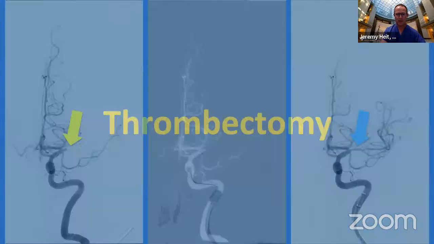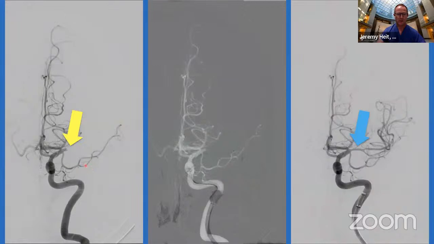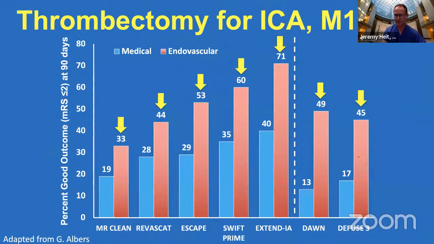So this is one of my patients undergoing a thrombectomy. You can see with the yellow arrow, we're looking here at a left M1 occlusion. This middle panel here shows the thrombectomy procedure being performed. And this is literally a procedure to drag that clot out of the artery that's blocking it, and then you're able to restore blood flow, which is shown here with complete revascularization of the left middle cerebral artery.